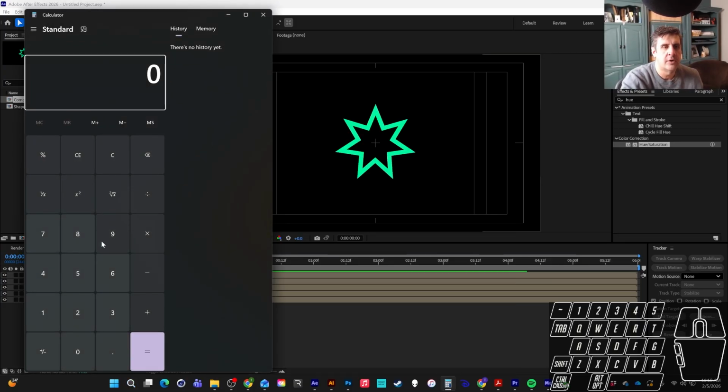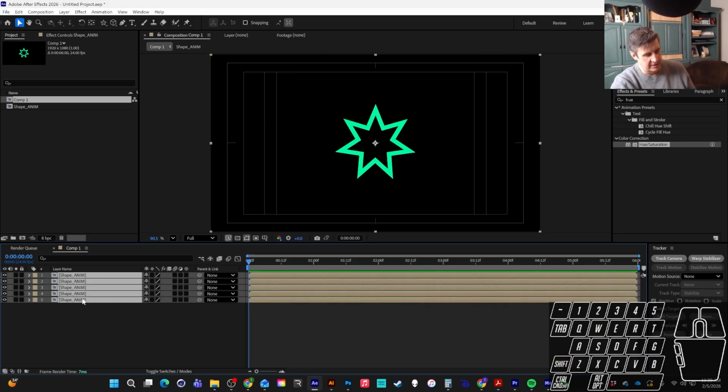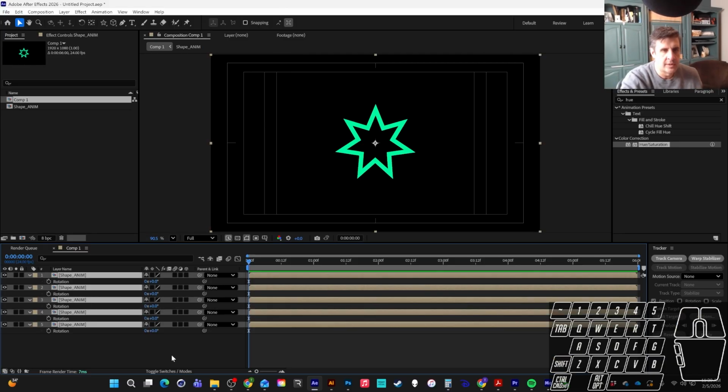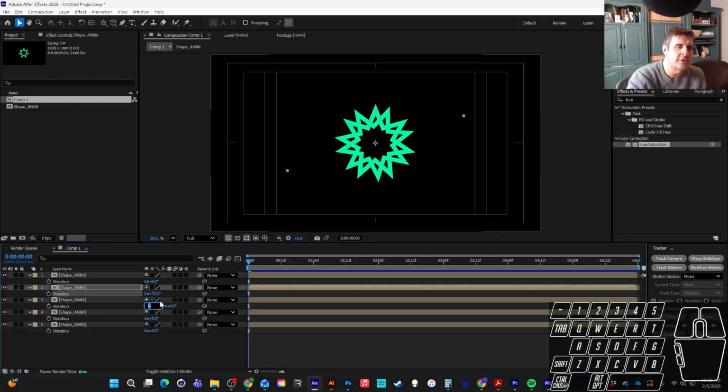This is hard. All right, so 360 degrees divided by 5. I need each of these to be rotated 72 degrees. So I'm going to find my rotation here, just hitting R on the keyboard. The first one will be 0. The second one, I'm going to hit tab twice. It'll be 72. Be sure not to turn it 72 times. That's the first number. We, in fact, just want it 72 degrees.